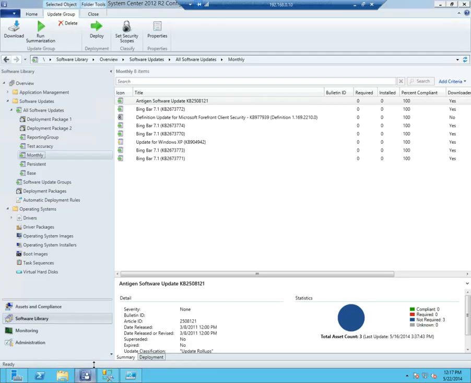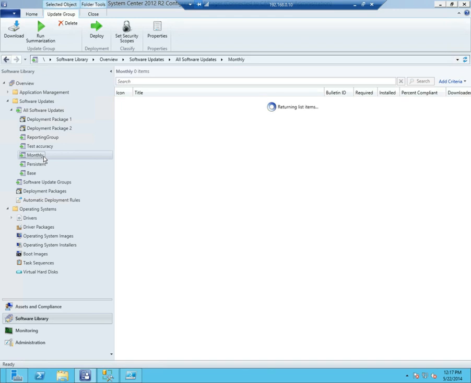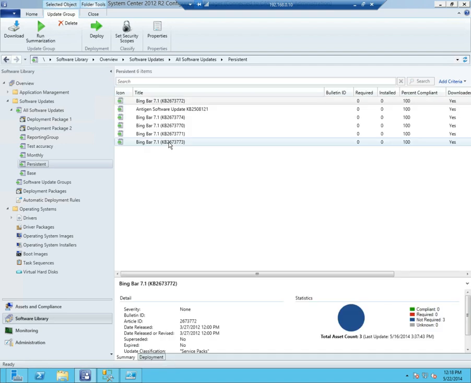So if I then go back and look and refresh my monthly group, we don't have any updates there because I got them all, right? In practice, you may be that way, maybe not, but now at least this group is empty, so it's ready to receive the next batch of updates. If you're doing a quarterly kind of thing, maybe you're going to have some updates that remain in here because of the age threshold, but either way, right? And if I look in persistent, the only updates in here are the ones that are actually actionable. The superseded, the expired ones are gone, right?